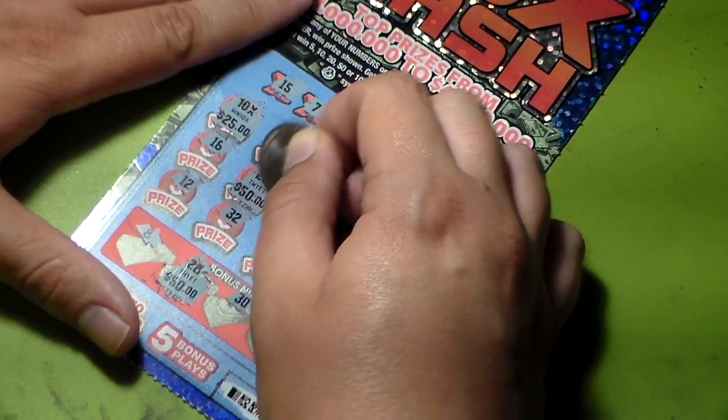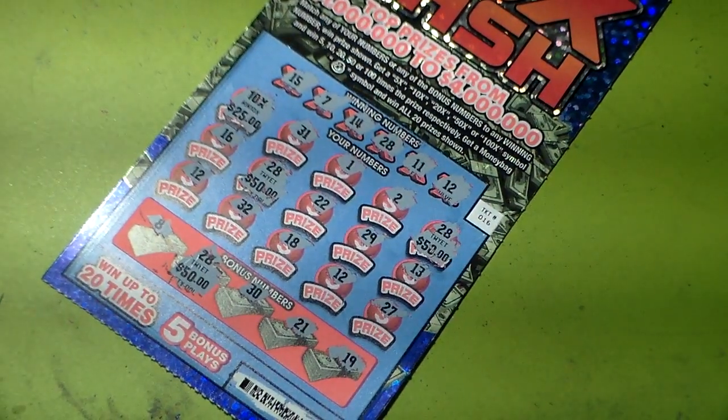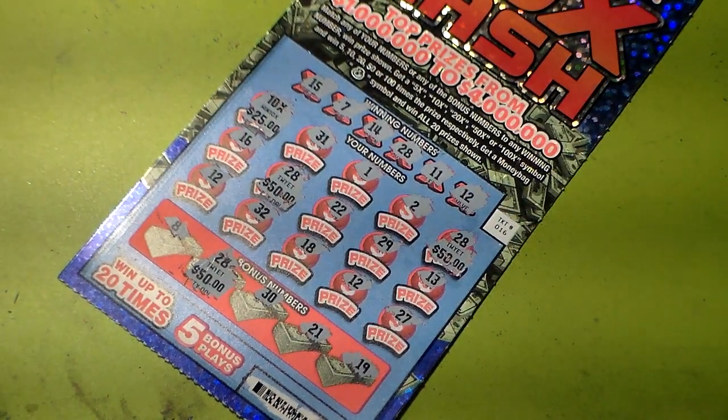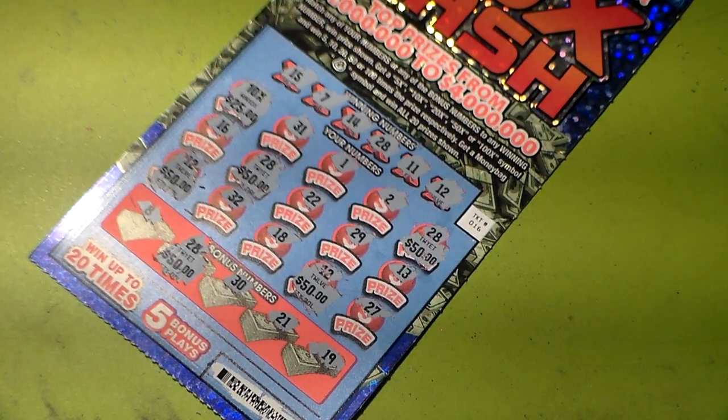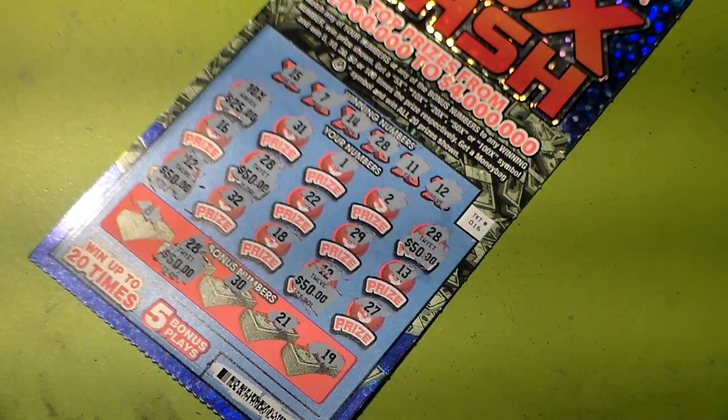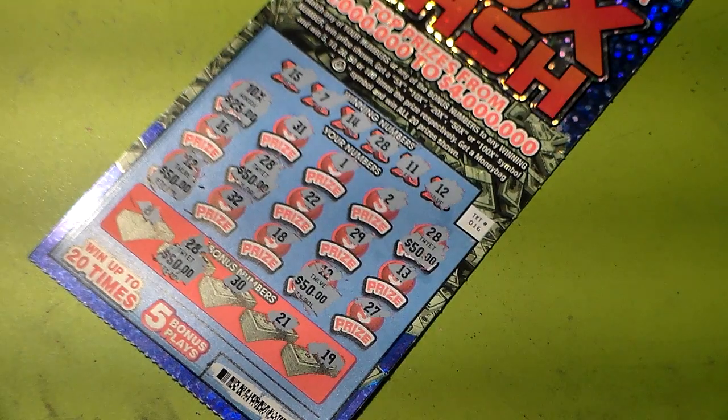This is big though. I have to see — let me check. Let me give it one second because this is going to take some time. All right, so I just did the math — and guess what? Five hundred dollars! I just won five hundred dollars! Wow, insane — five hundred on this 100 Times Cash ticket!